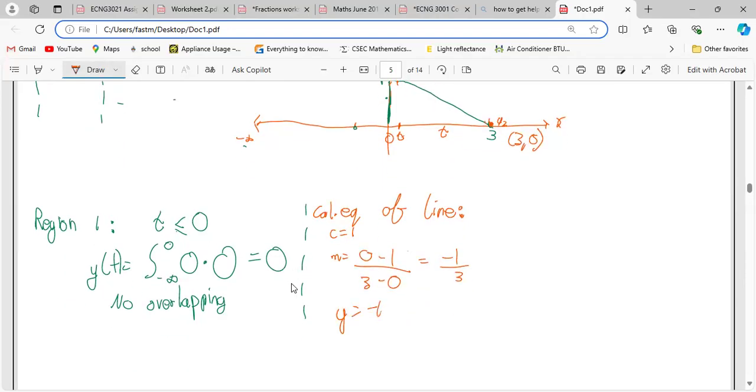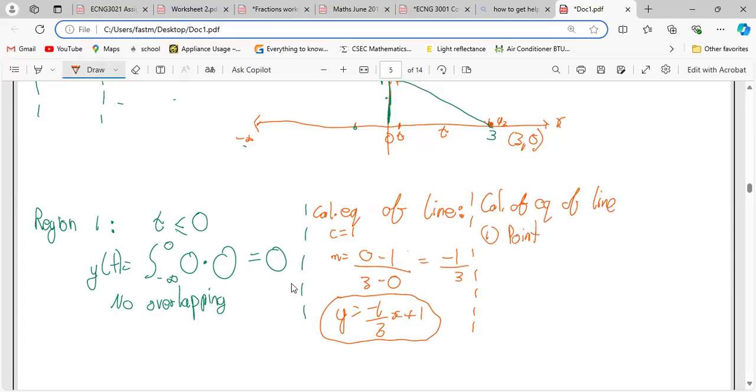And y will equal to mx plus c, right? That is it. So remember, anytime you have to get the equation of any straight line, the two things you need are the y-intercept and the gradient, right? The other way in which you could calculate the equation of the line, and you're probably familiar with it, is a point on the line and the gradient. Any point on the line and the gradient.